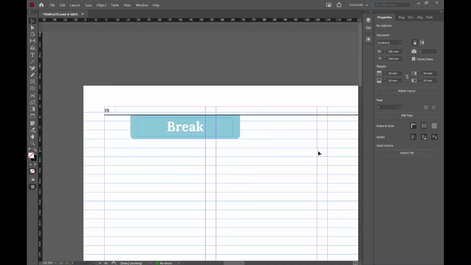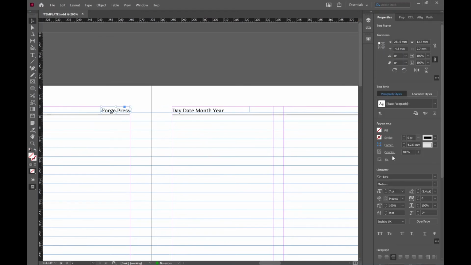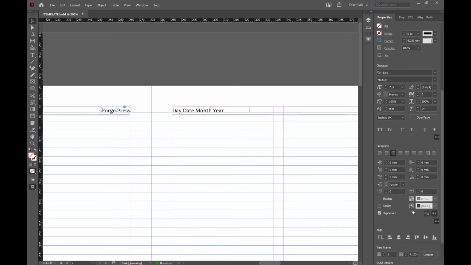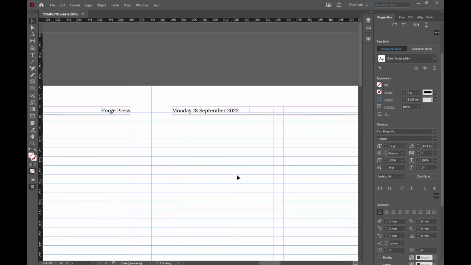All we need to do is fill in the rest of the blanks. The forward press needs to stay the same. All the stuff above this line, the formatting is the same. It's Laura, medium, 7 points. Depending on where it is on the page, if it's on the left side of the left page, it'll be there. If it's the right side of the left page, it'll be there, and vice versa. They're all aligned to the grid. None of them should have hyphenating. I'll just go through for the sake of going through. That's how you want to format it.